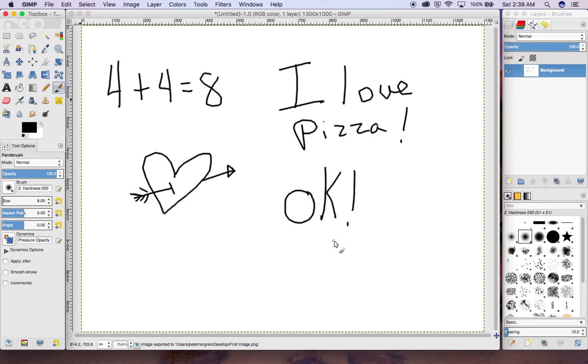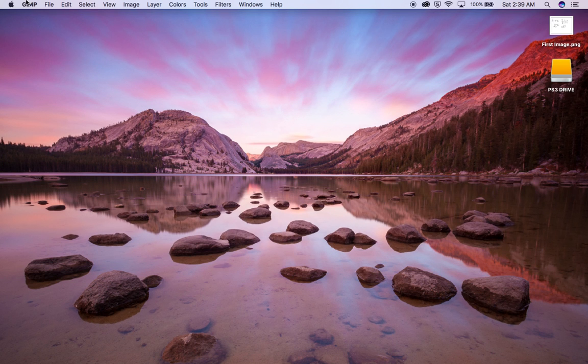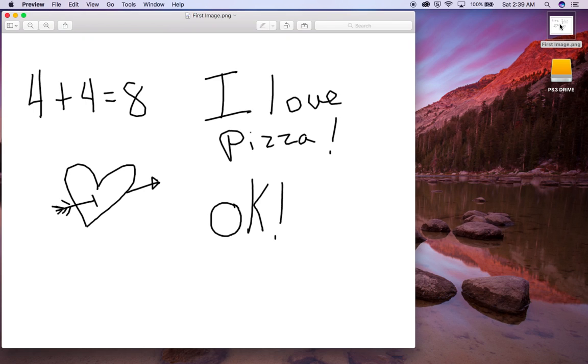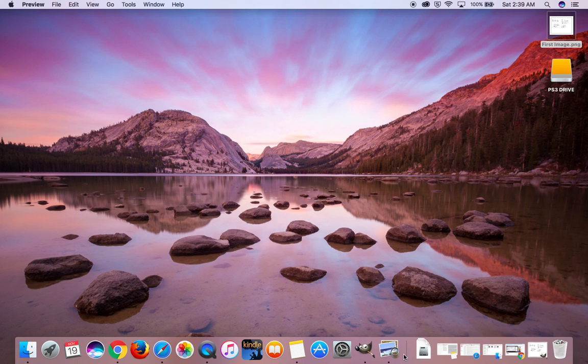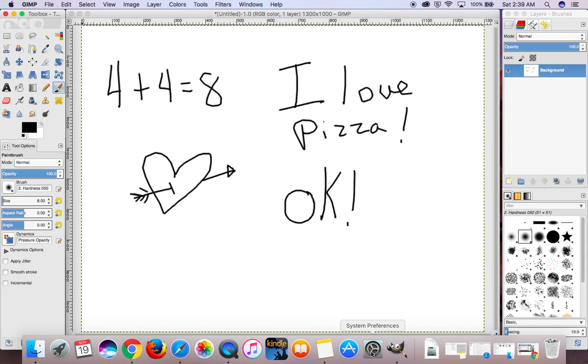This is going to save our image. And we can, at that point, get rid of this and go find our image. So here's our image, our first image that we just created as a .png, super high file format, and voila, you have your own digital image. Get rid of that, come back down here, bring GIMP back up again. There's my image.